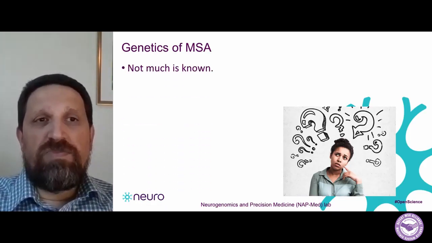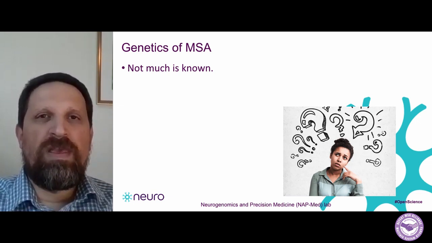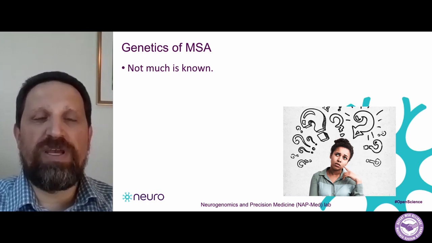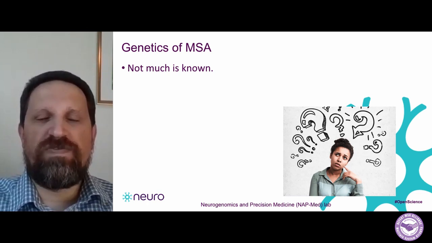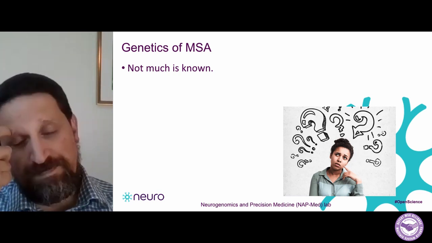So as I said, not much is known. We have to be honest. There have been studies, and I will show you some of them. But overall, we don't have a clear picture, and it's actually far from clear how genetics affect the risk of MSA and how it affects the progression of MSA.